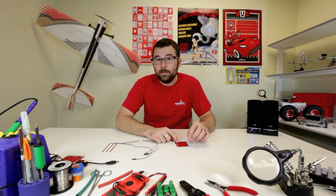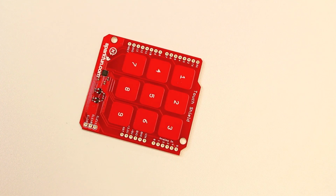Some of you may remember the demo we did a while back with the MPR121 Capacitive Touch Keypad. We've taken that keypad and we've actually made it into a form factor that will fit on the Arduino and made it into a shield. Because of this, we made it a little bit smaller, so we had to get rid of 3 of the touch pads, but we've broken those out into individual headers so you can still use those separately.